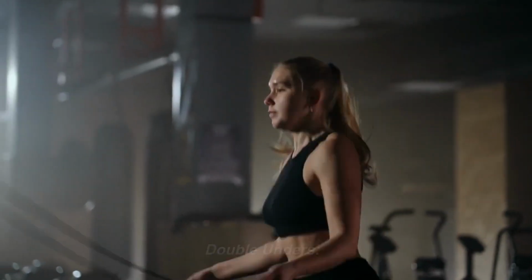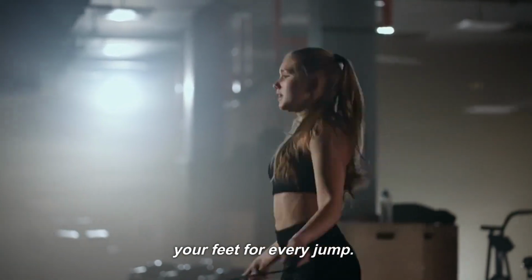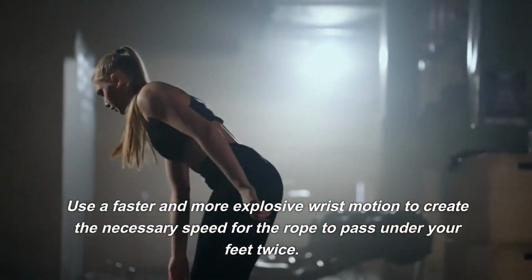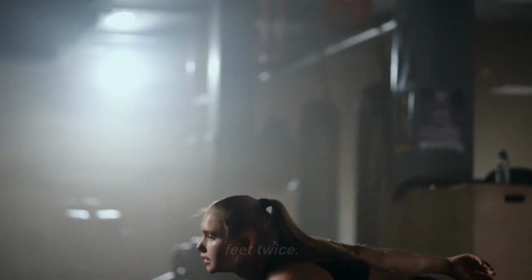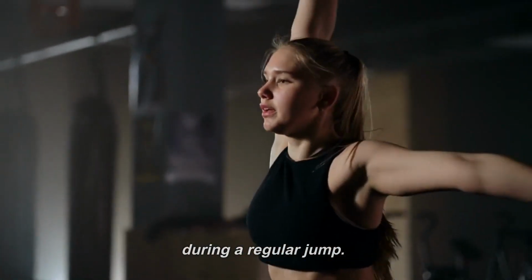Double unders. Execute the basic jump but swing the rope twice under your feet for every jump. Use a faster and more explosive wrist motion to create the necessary speed for the rope to pass under your feet twice. Coordinate your timing and jump slightly higher than during a regular jump.